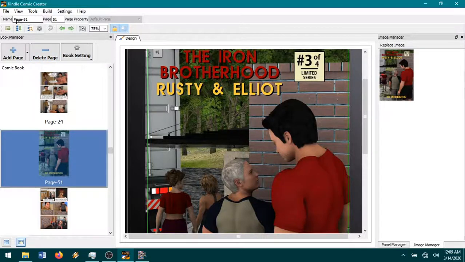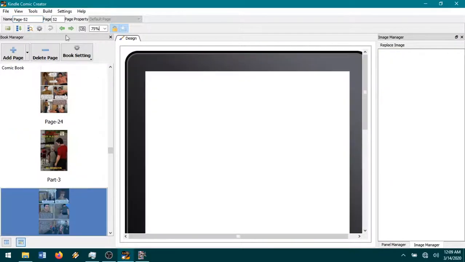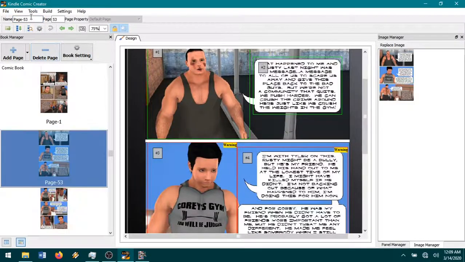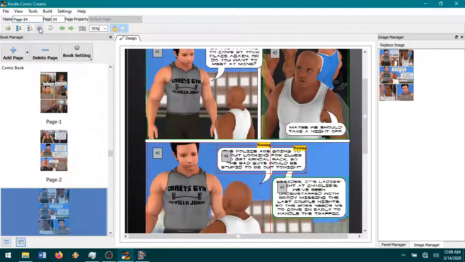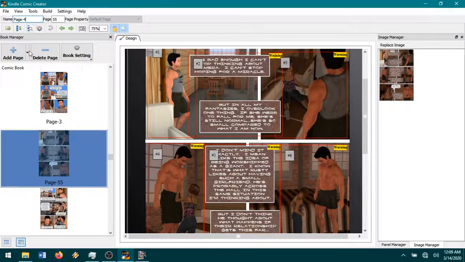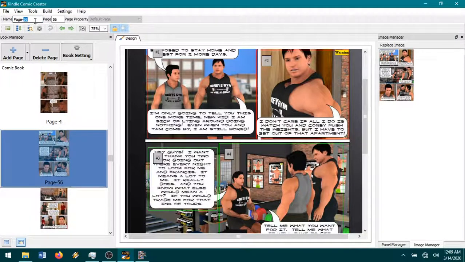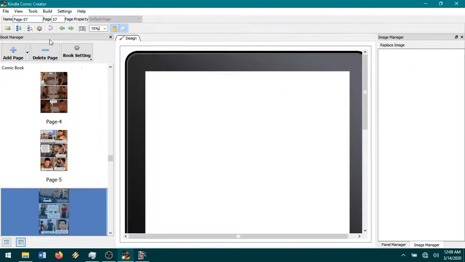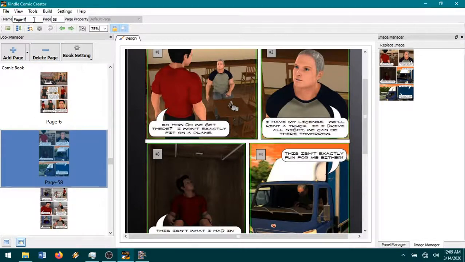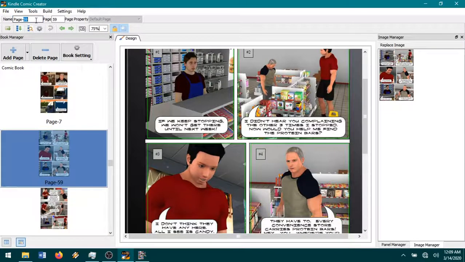Here we are on part 3. Three. 2. 3. Page 7. 8.